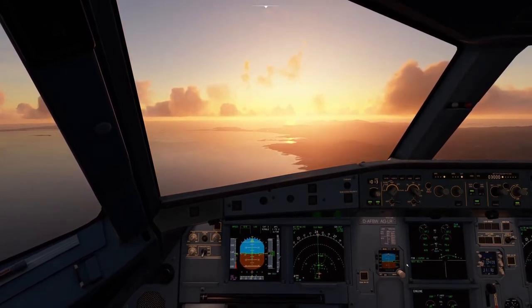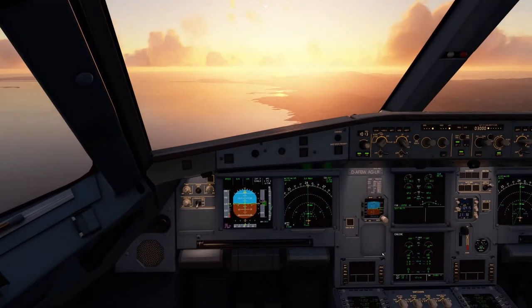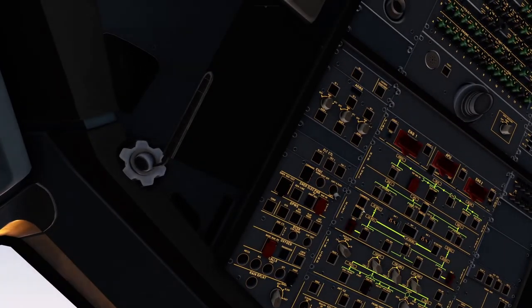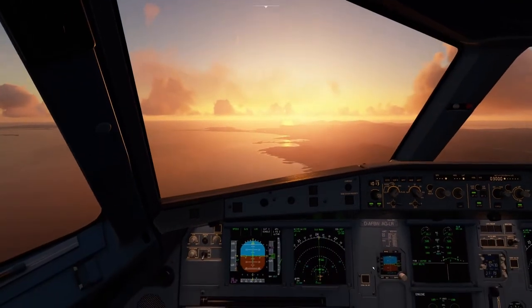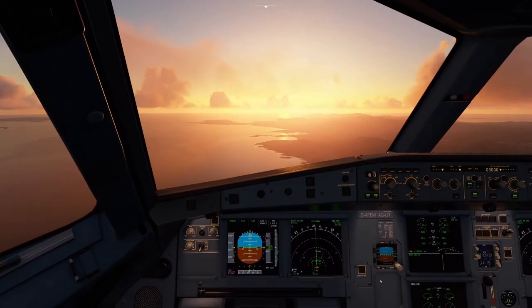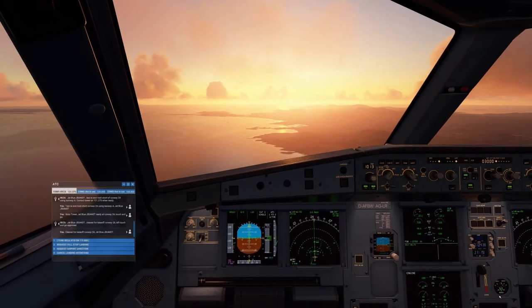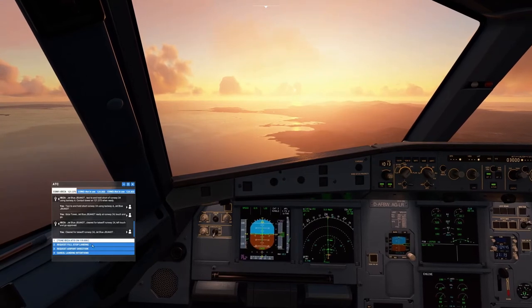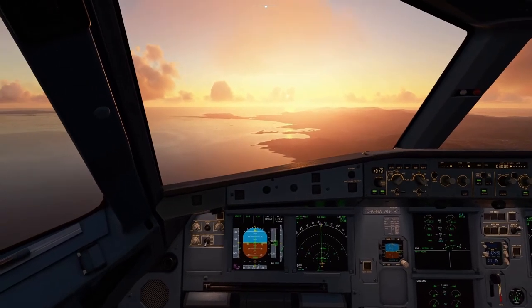Okay, approach checklist. Right, so we've captured the glide slope. ECAM message. No, there's nothing there for us. Yeah, everything there is the same. We should have actually got our... Oh, it's got landing intentions there now. So I haven't heard from the controller for ages.